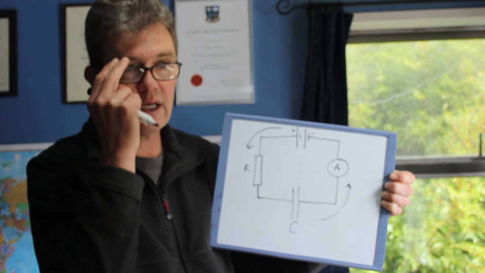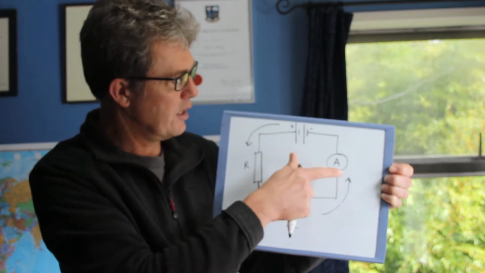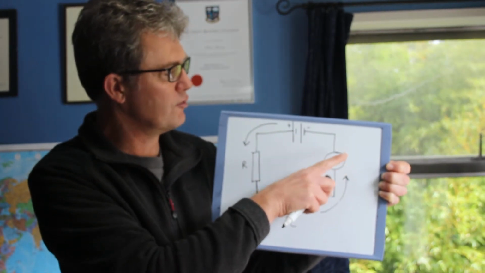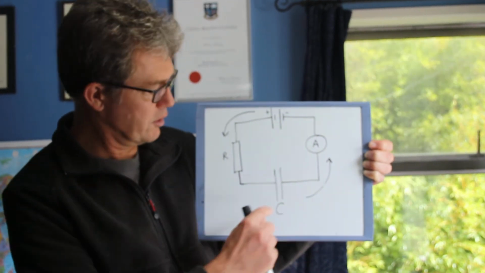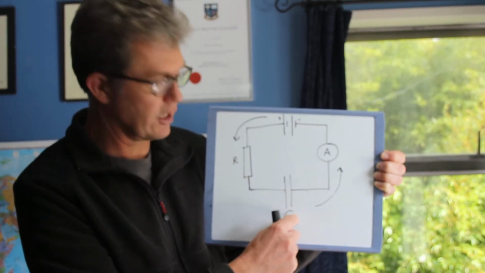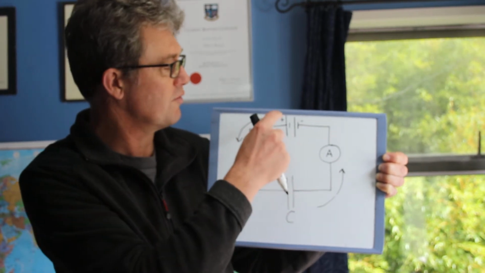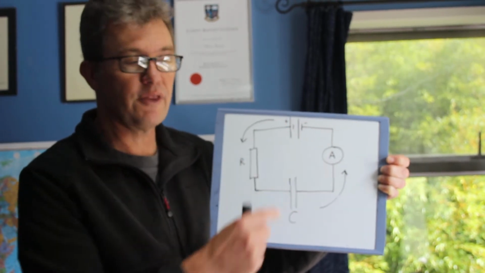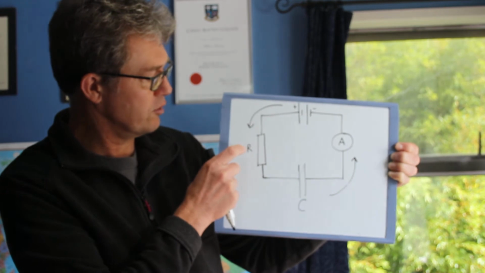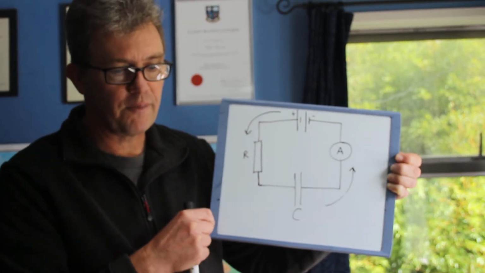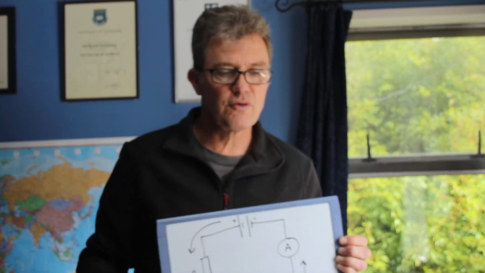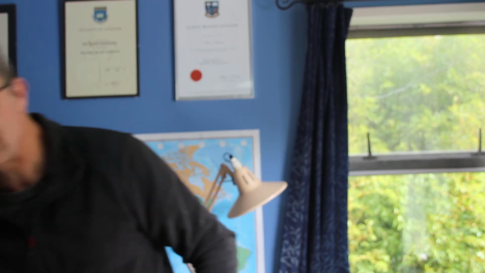So your ammeter is going to measure a decent sized current, quickly reducing, eventually reaching zero. It reaches zero when the potential difference on your capacitor is equal to the potential difference in your supply. And at that point the potential difference across your resistor will drop to zero because the current through it will be zero.